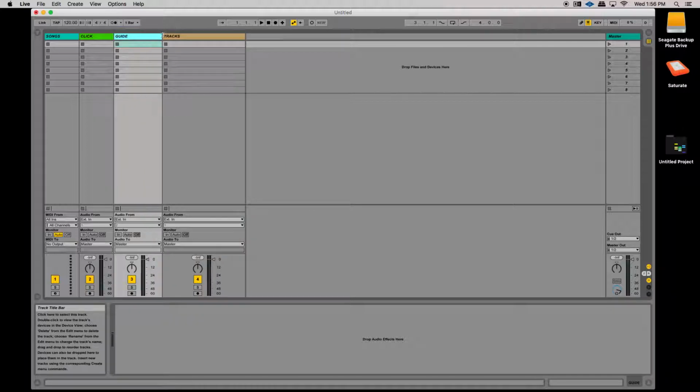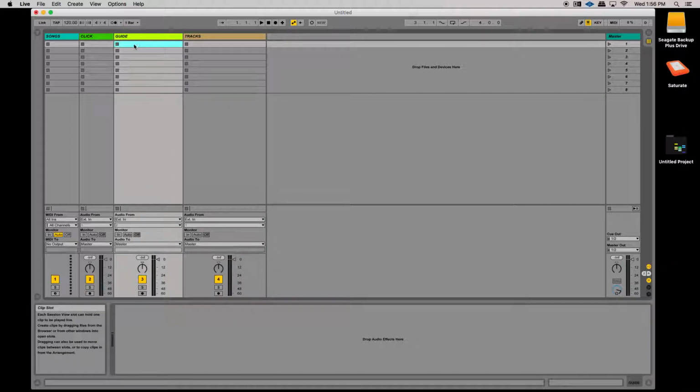This next column is going to be our guide column. And you might have guessed, it's just a guide. So for whatever guide you've built, or if you purchased one for multitracks, you're going to bounce that as a separate file, just the guide by itself, nothing else, no click, just guide. And then you're going to drop it right here.